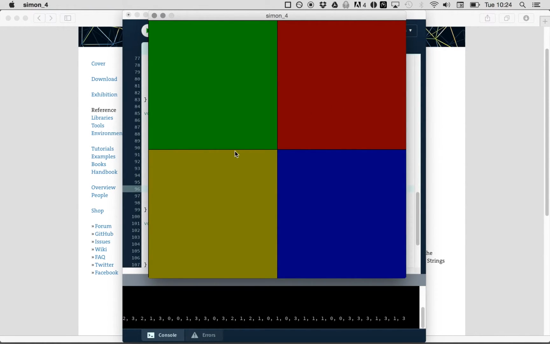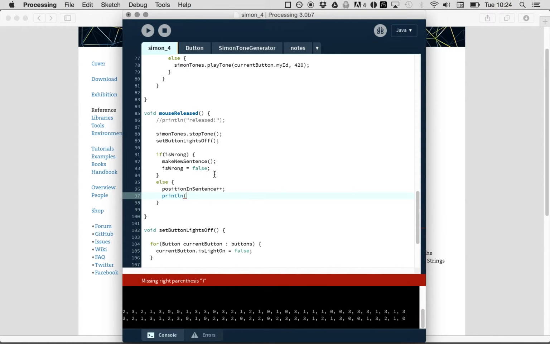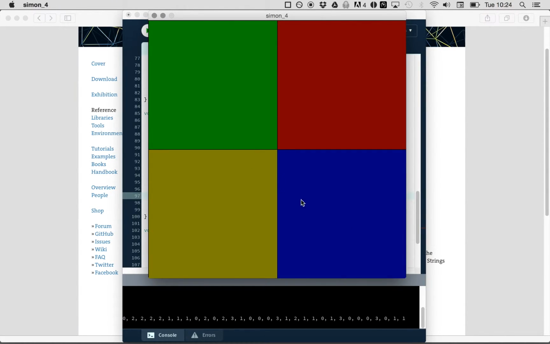Okay, I start with 2. And now I expect to go to 3. And then to 2. Then to 1. Yeah, that works. And now wrong note. And I get a new sentence. So you see, I go forward in my program. I can maybe make it even more visible. Always, if you want to make things visible, use print line. And now I see 0, 1, then 2, 2, 2, and you see that I go forward.